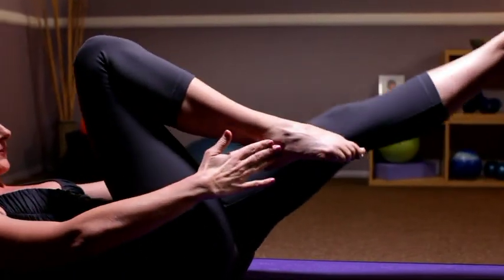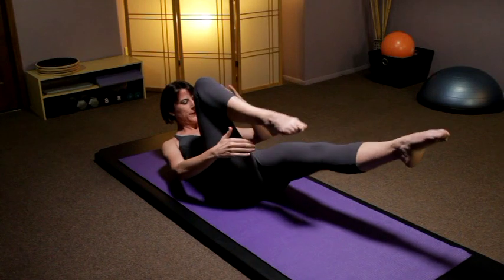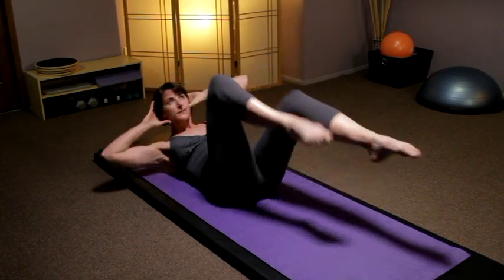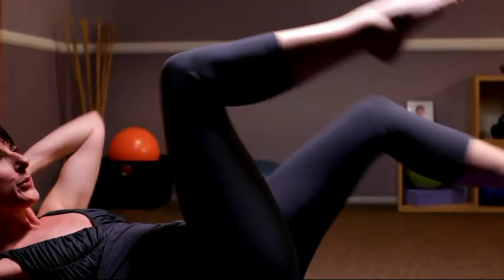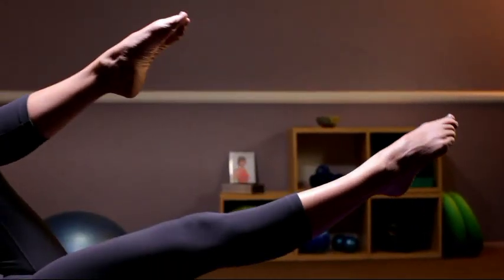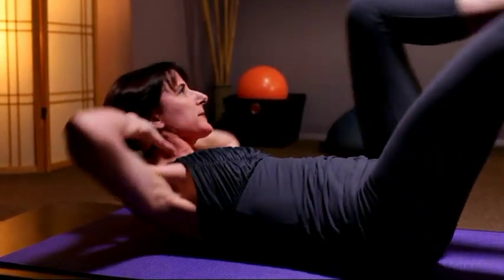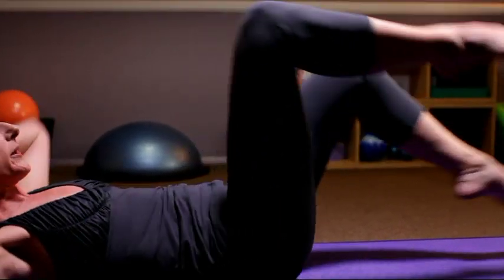Lengthening the leg completely, trying to maintain the shoulders off the mat, and try to keep the pressure and tension out of the neck and jaw. Coming back to tabletop, hands behind the head for your crossover. Opposite armpit towards the knee, elbow towards the ceiling. Same breath pattern. Keeping the low back pressing down, keeping those elbows wide. Inhale and exhale.